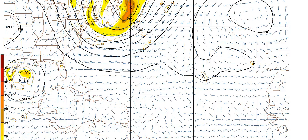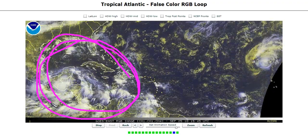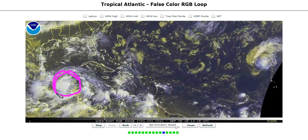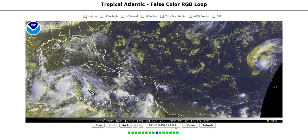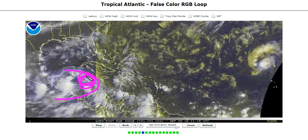So again, we're going to be continuing to watch this pattern. You can see this area of the world firing up nicely. Lots of rain over Central America is the big story with this right now. May end up being the biggest story. We'll see. Again, arc of low pressure. We'll get something new probably developing here within several days.